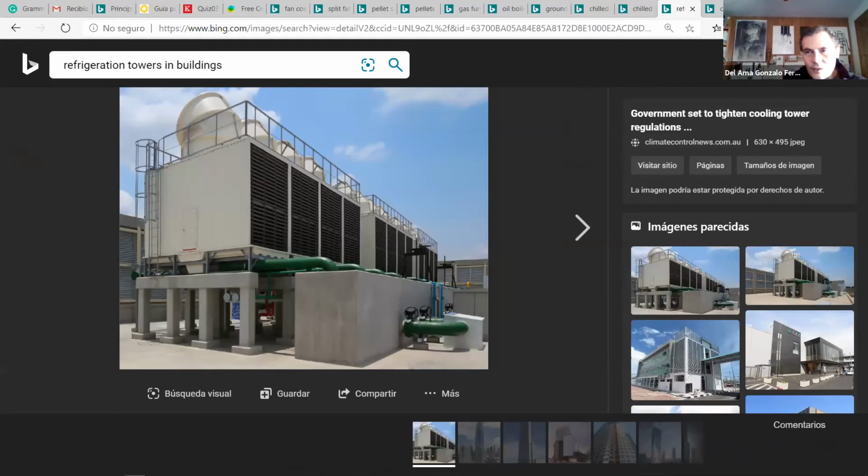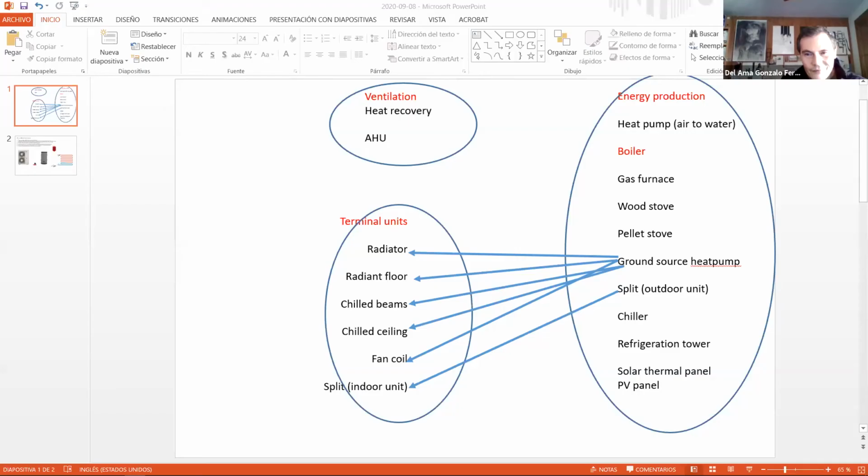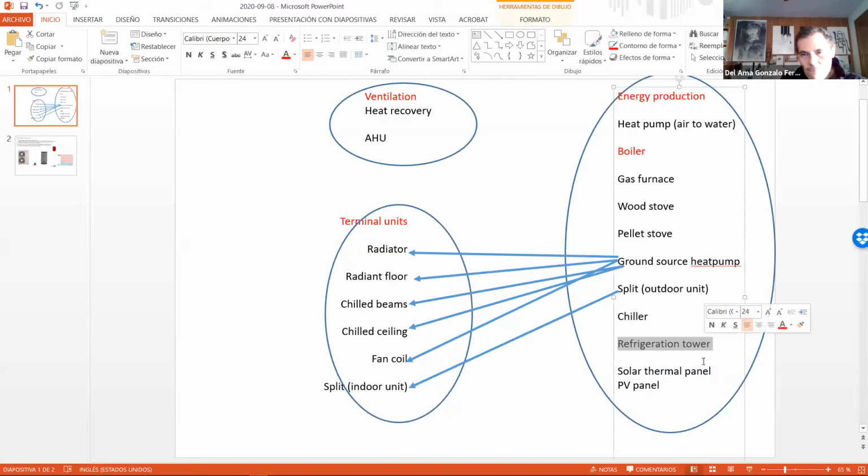But I think refrigeration towers are very effective. They have a lot of issues. So they are very effective from the energy point of view, but they have a lot of issues about diseases, and so we have to be very careful with these kind of towers.